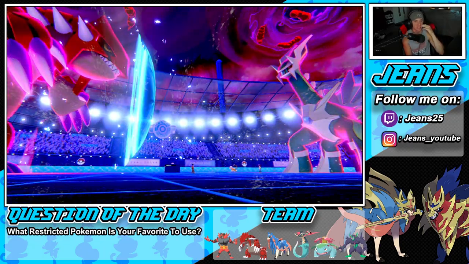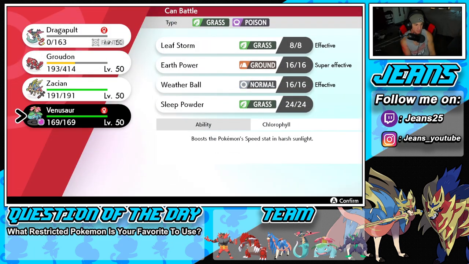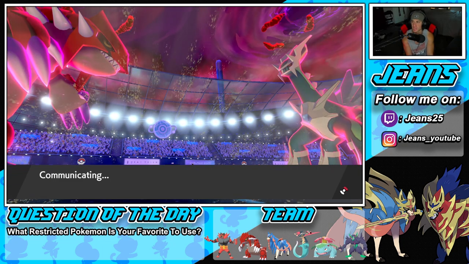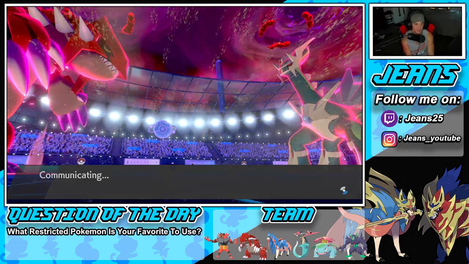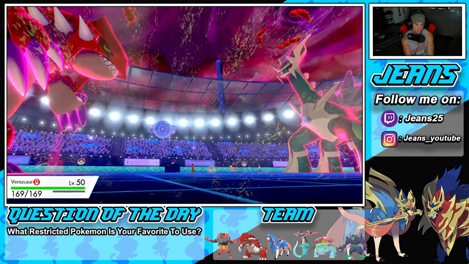That's ridiculous. I was not expecting that to take him out in one shot. That is nutty. But we could bring out Venusaur here. Sure, ain't too shabby. Zacian ain't too bad here either. But I'm just going to bring out Venusaur. Now this is where I wish I had the sun because I could put Pokemon to sleep. But nah, we can't do it anymore.